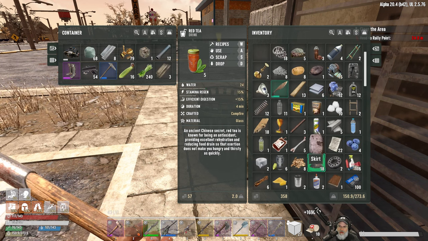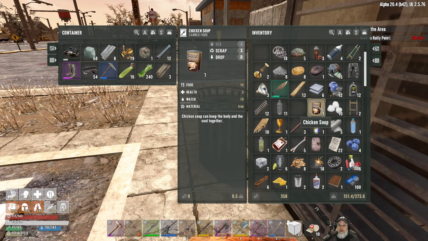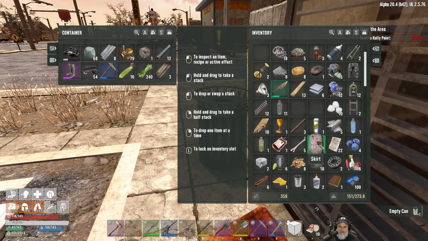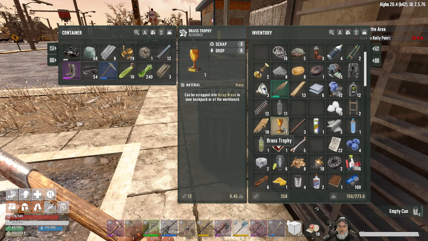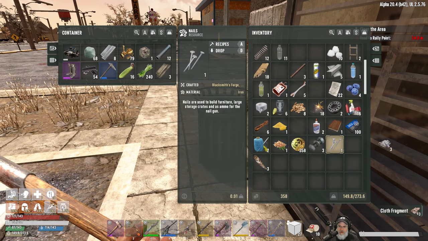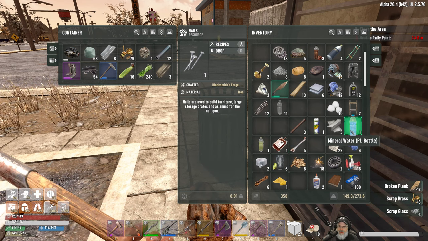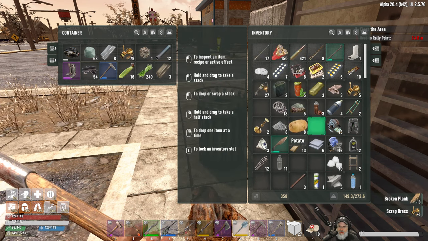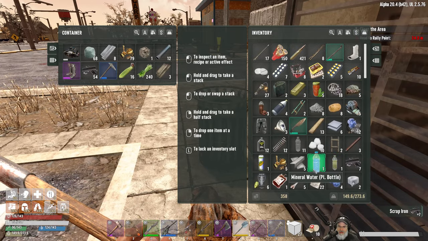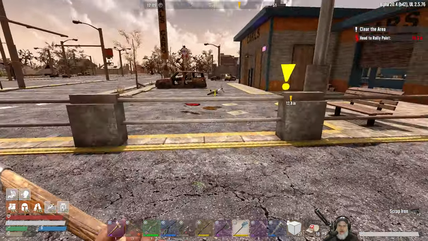Do I have anything to eat? I do. We're hungry. So let's eat that. Let's eat that. Scrap, scrap, scrap, scrap, toss, toss, scrap, scrap. Okay, that consolidates us down a little bit and gets the heaviest stuff out of our inventory. All right, let's do this.